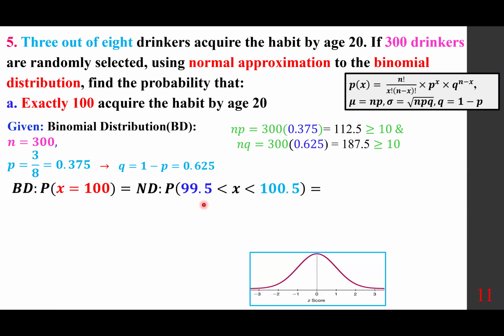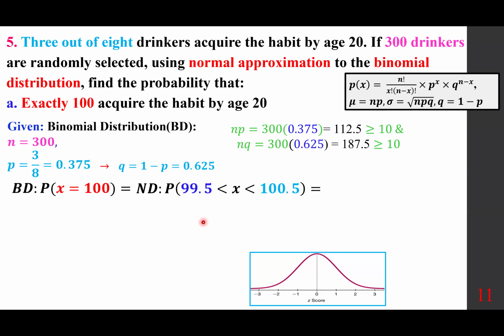And the reason is because probability of 1 point for any continuous random variable ends up being 0, because 1 point does not cover any area. You have to make up an interval. So statisticians have decided to go with only 0.5, although smaller than that, for example, 0.3 will do the job. So we go 0.5 to the left and right. That's an approximation.